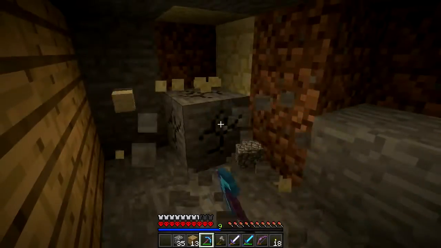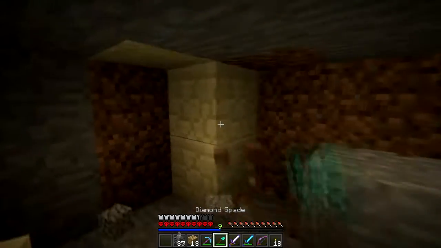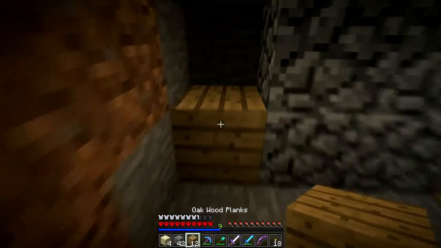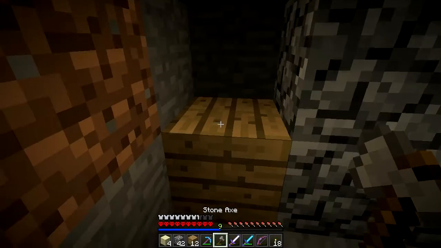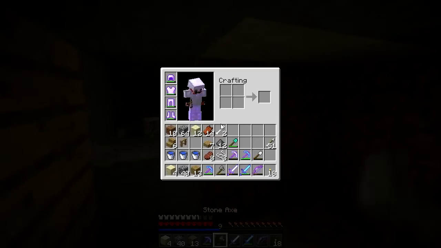Probably the rest of them are gonna be cobble or something like that. I might put stone bricks. Stone bricks look awesome, don't they? So, might go for that. But for now, because I don't have any, I'm just gonna go for cobblestone. So that's fantastic.